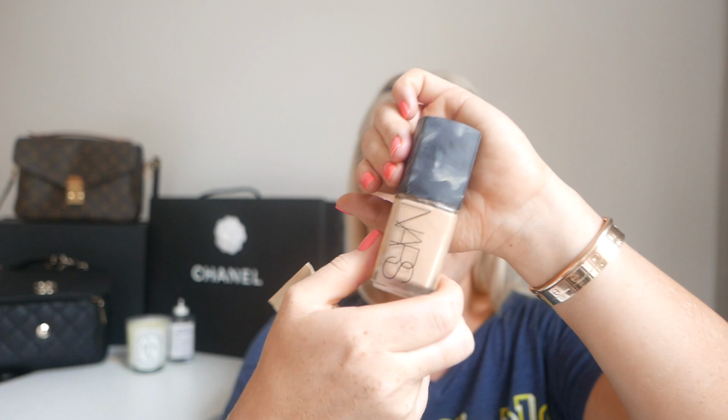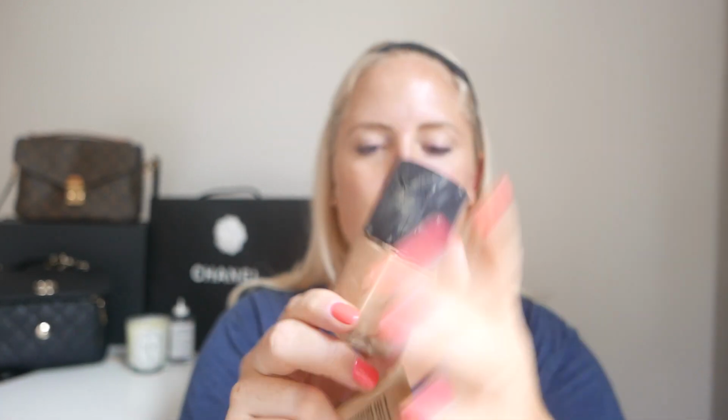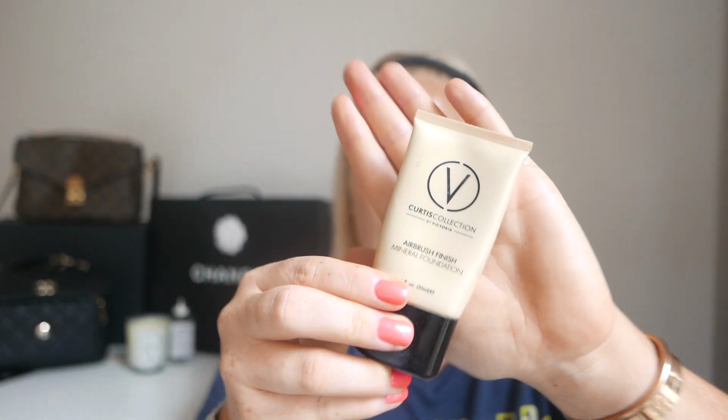I'm so excited. So the next thing I'm going to use, I use all different foundations when I'm on holiday. I've been using the IT Cosmetics CC Skin Perfecting Cream, which I've been loving. And then I also usually use the NARS Sheer Glow in Santa Fe. Sorry about the packaging, it's really gross. But this is my go-to foundation, but I'm going to be using the Curtis Collection Finish Mineral Foundation today. The reason for that is I want something that covers my skin, but is not too full coverage. I mean, this is quite full coverage, but we'll see how we go. So I'm just gonna, this is crazy, but I never used to use a beauty blender.